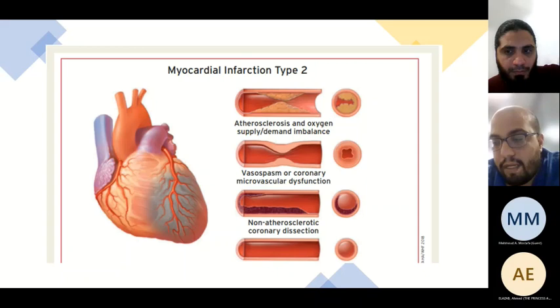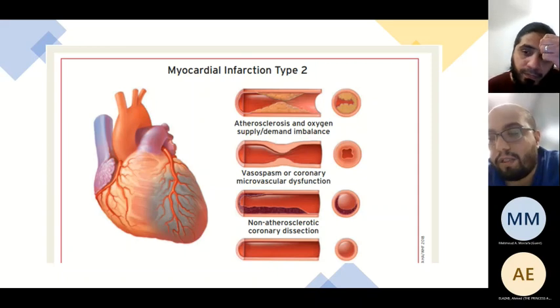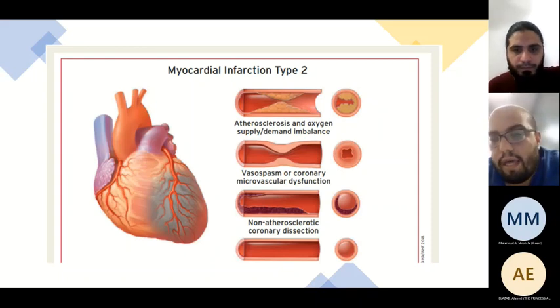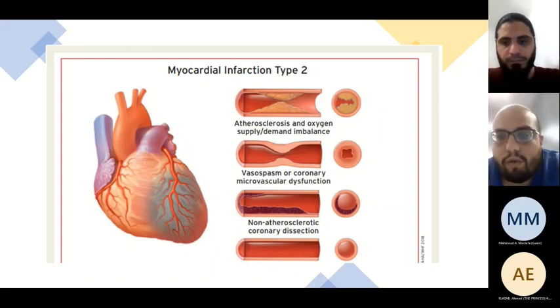So there is a mismatch between what the cardiac muscle needs, the blood flow it needs to get oxygen, and the actual amount of oxygen supplied by the coronaries, because there is a reduction in the blood flow due to the tachycardia. My blood pressure might actually be 110/70, but I'm coming with chest pain. And that means that possibly when they do the troponin in my case and it is elevated, then I'm having a type 2 MI, because the tachycardia shortens the time of the diastole, so shortens the volume of blood pumped into the coronaries, not giving the heart muscle enough oxygen it needs to pump out the blood.